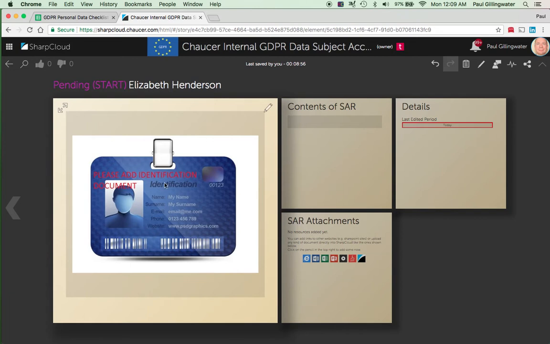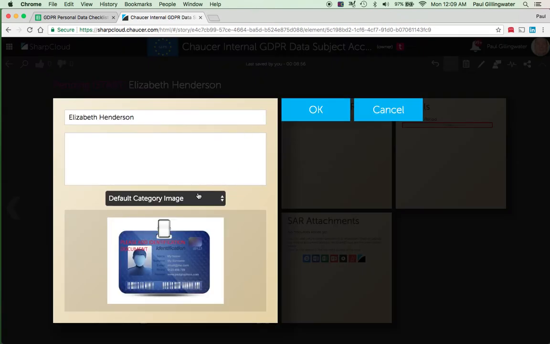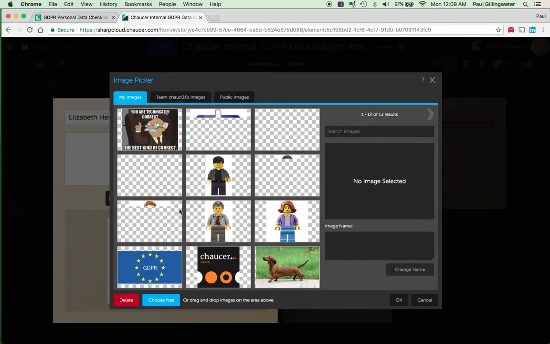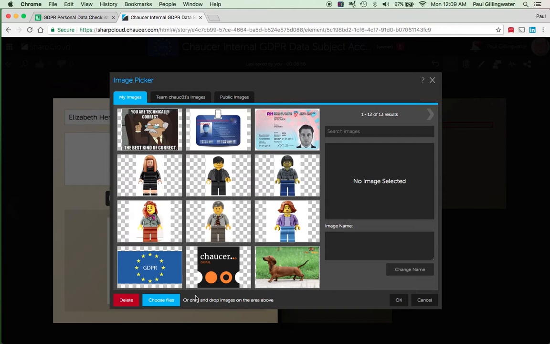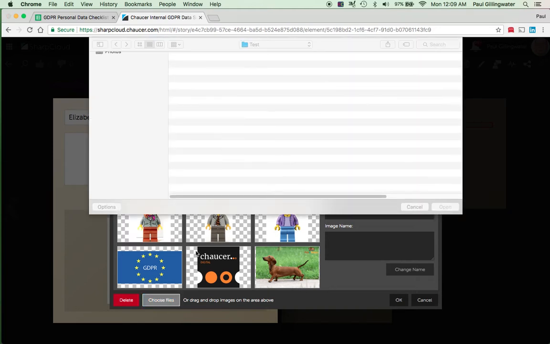Well, we've been asked to please add a copy of the identification document. So we can do that directly by defining a new image, and we'll choose from our files.